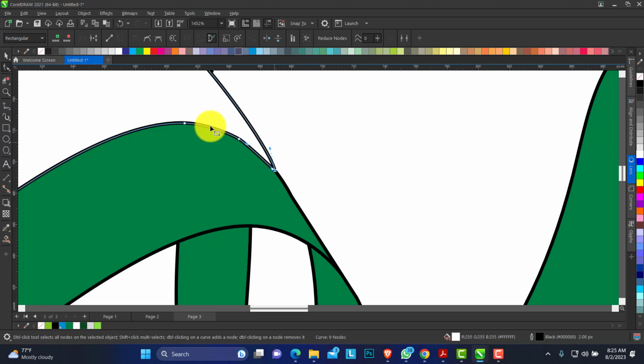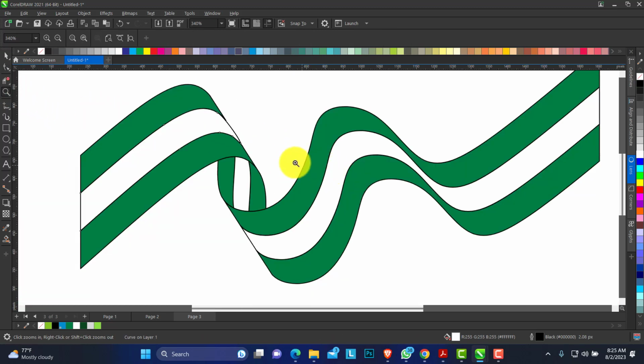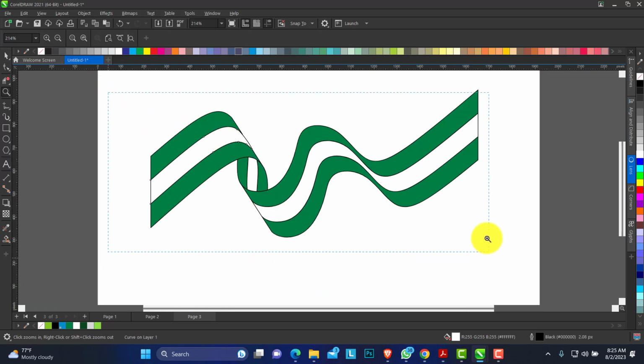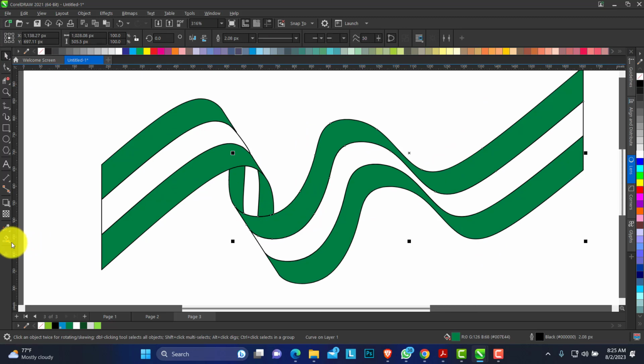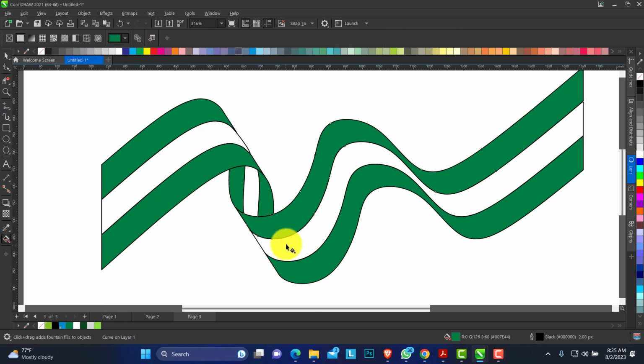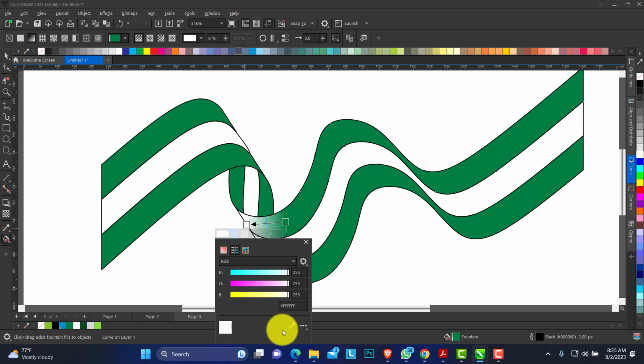So what we can do now is to give it some bit of depth. For this portion, I use interactive fill to click and drag and fill it in with a darker shade of green.